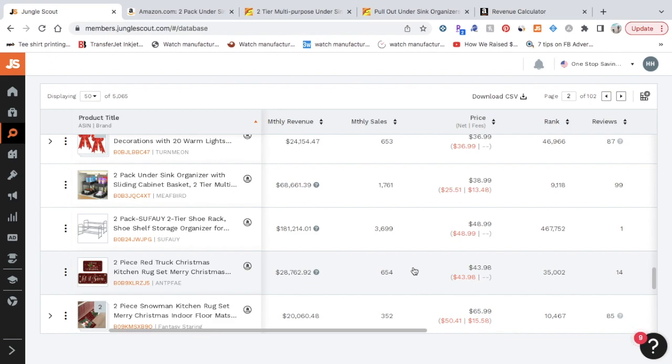you want to typically stay between 100 to 200 units for your first order, just because even though you've done all this research and everything, it's not going to be a 100% guarantee that this product will be a winning product. So you do not want to go ahead and order 500 to 1,000 units, go really big into it and it not be a winning product, and then you lose all that money.